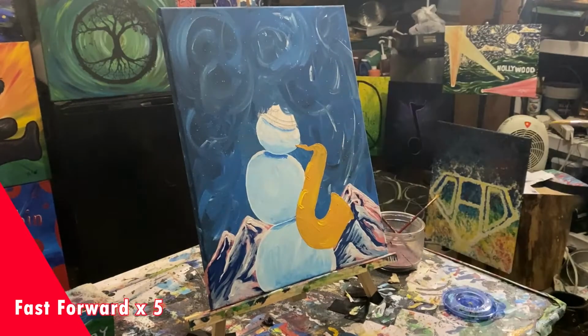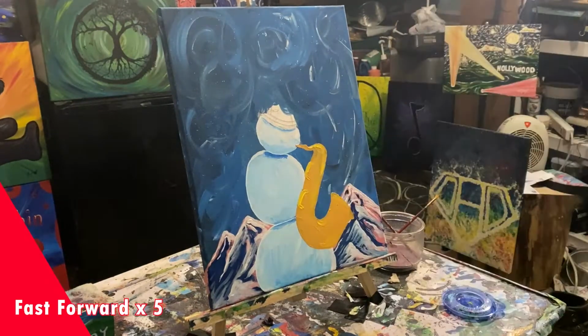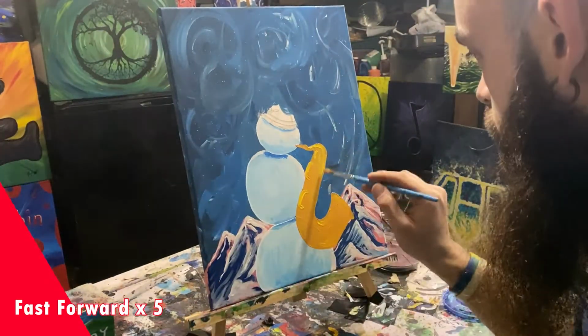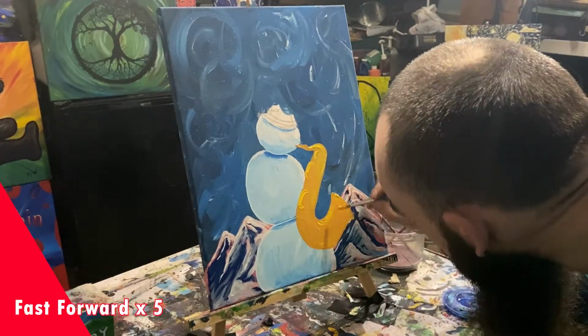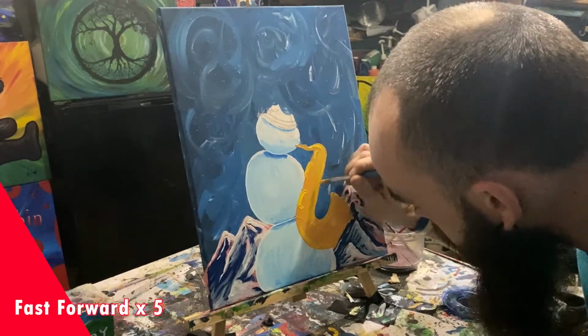With a brighter yellow mixed, add some lightened areas where you can get some highlights and different features of the saxophone showing.